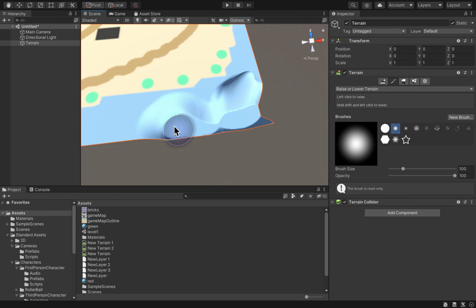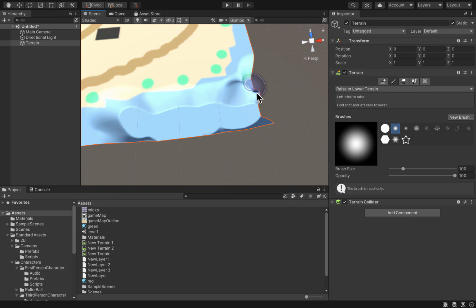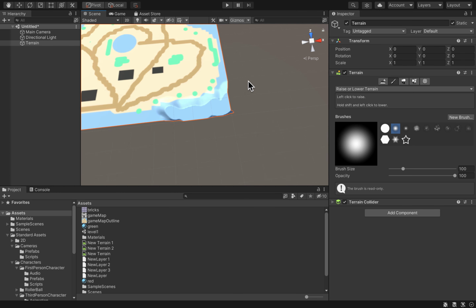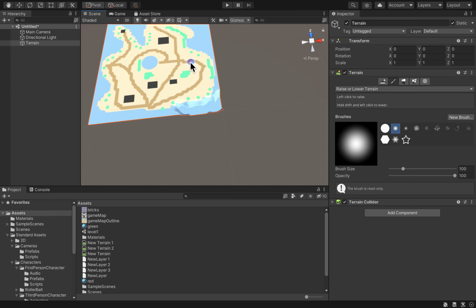So the idea is to carve around. You can change the radius of your brush if you want to, and go all around the island and carve around the edges. Okay, so basically anything that deals with water is lowered for this specific scene. So again, use the shift key and drag your mouse around the island, and in the next section I will show you it has been done.